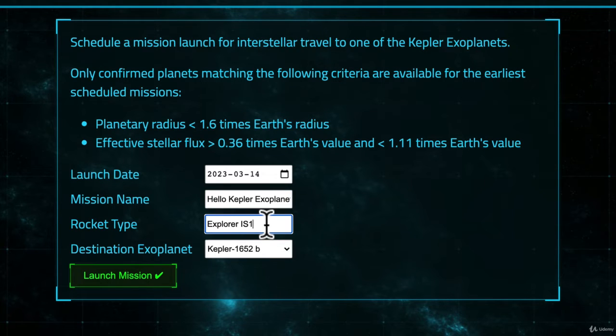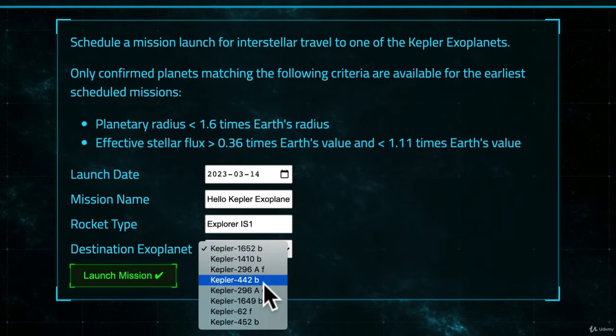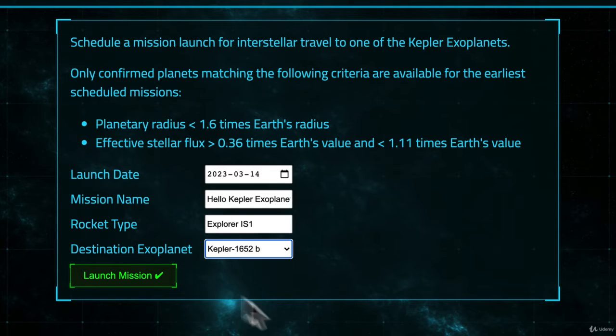A rocket type, also a string. One of these destination exoplanets, which we refer to by name. And we know that when we submit that mission, when we launch that mission, it's going to get scheduled for launch on the date we selected. So that's when we're going to add it to our launches collection in our API.